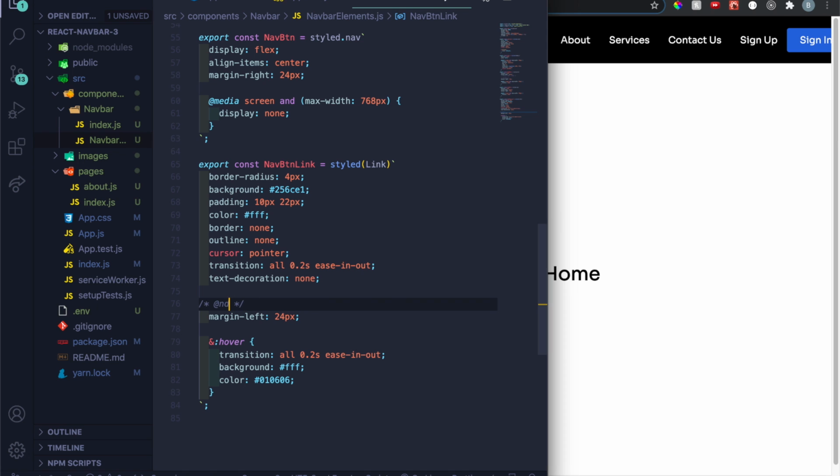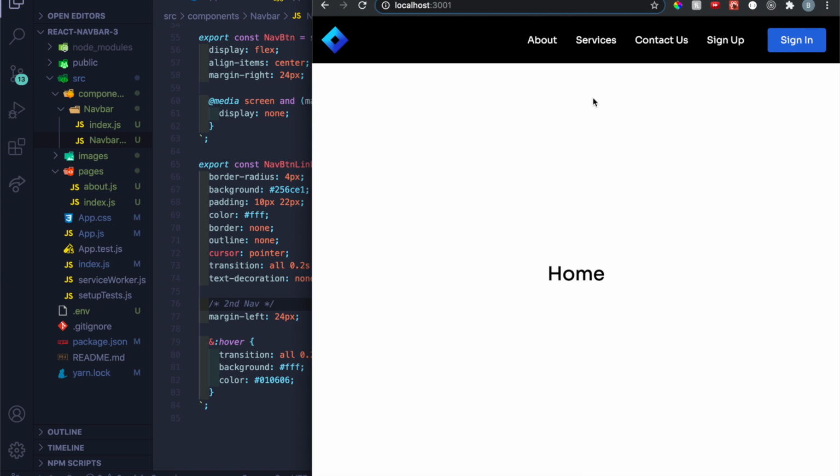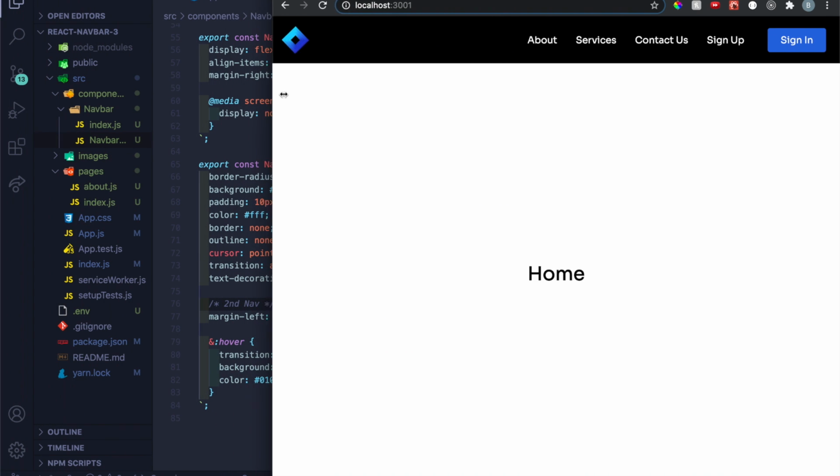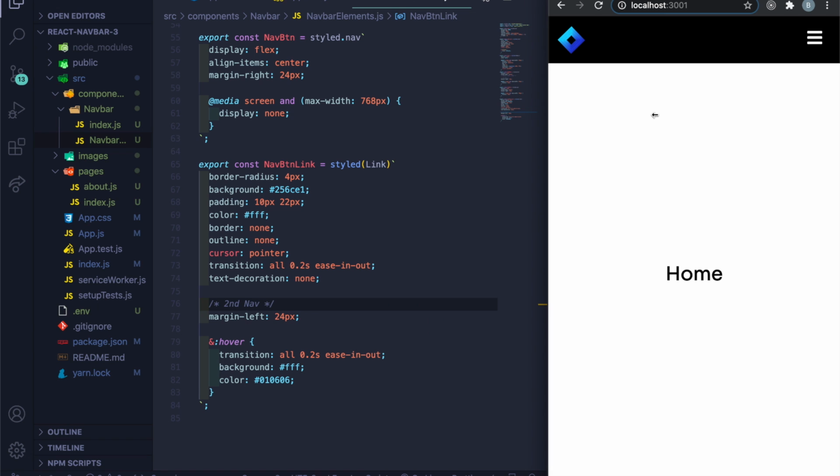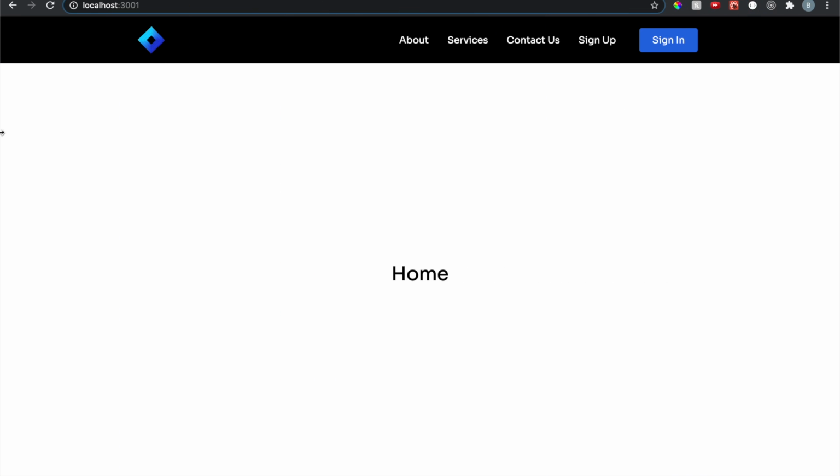Second nav. Save it here. So now you can see it looks much more positioned, or just looks cleaner there. And then you shrink it out, and boom. So this is nav variation number 2. You can see how super simple and easy that was, the way I have it set up.